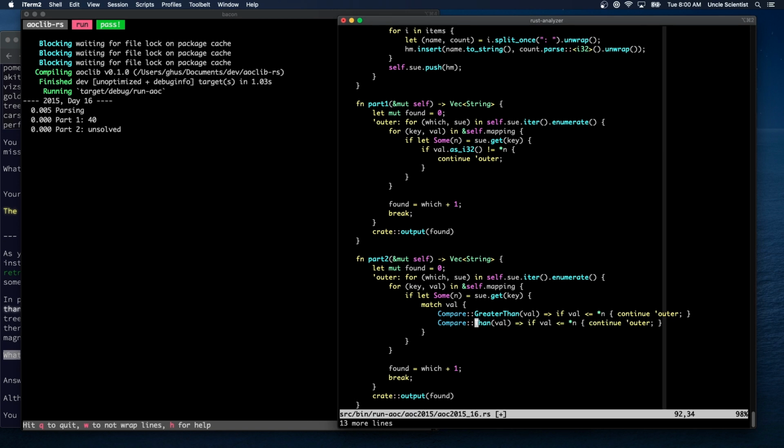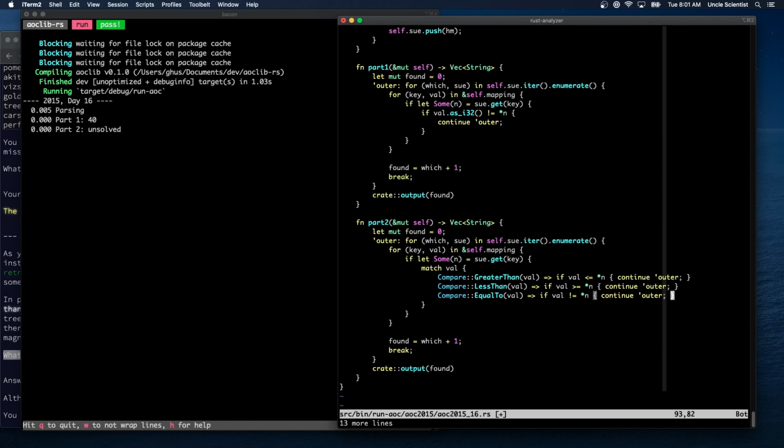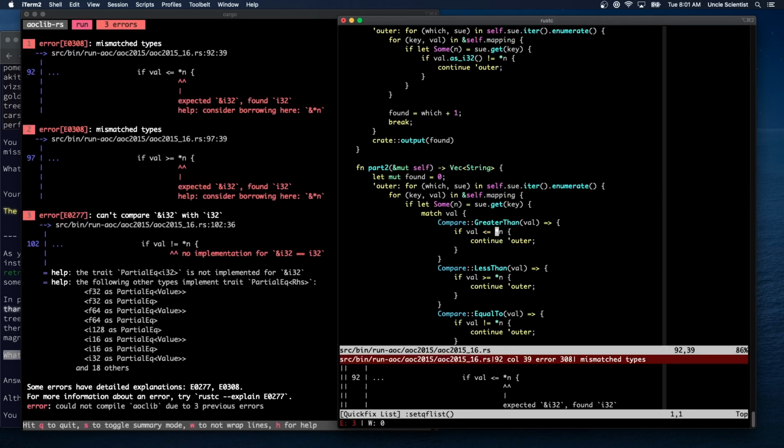Then we have less than, which means it's greater than or equal to n, and then Compare on equal to. And this is the same test as before. Val is equal to, not equal to n. Continue outer. Right? And then we found it, and then whatever.